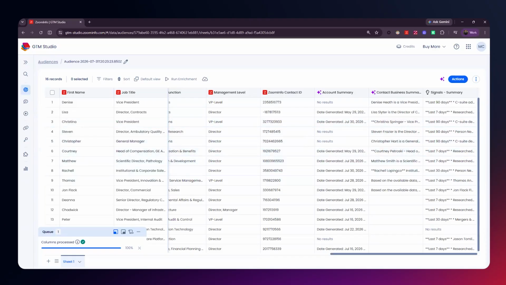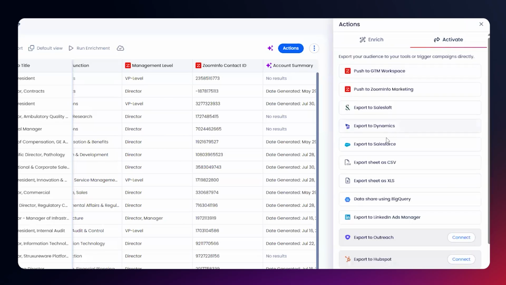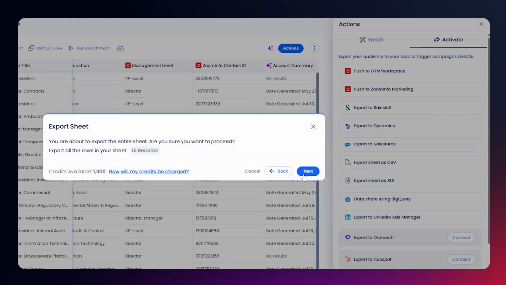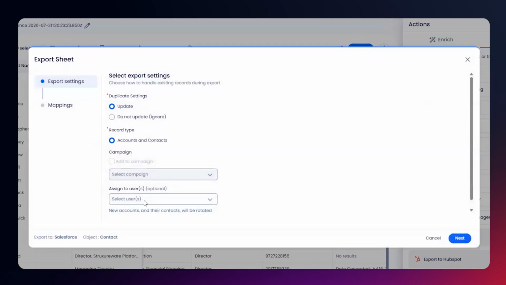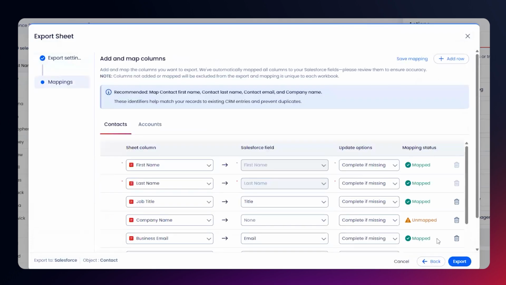Now, we're finally ready to send this list of contacts to our sales reps. Normally, we would download a CSV, send it out, and hope it didn't go stale. But as you know, we now have a dynamic list that will continue updating. Our next step is to send this information over to Salesforce. Now, we can send it to the right people no matter what they're assigned to, whether it's based on account, contact, or lead owners. We can choose the correct options here and begin the exporting process. We can even begin to start assigning it to the particular users that we want to have this available for. Once ready and going through all of the processes, we can then begin the export process completely.